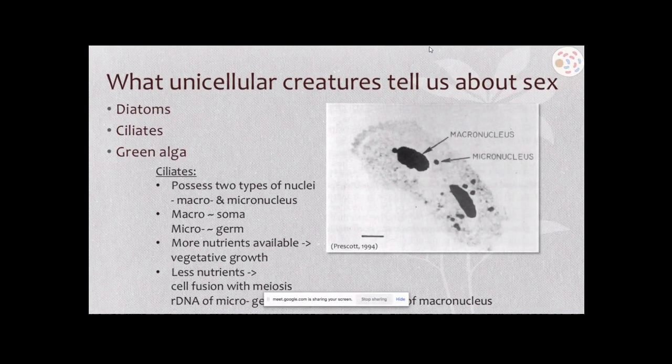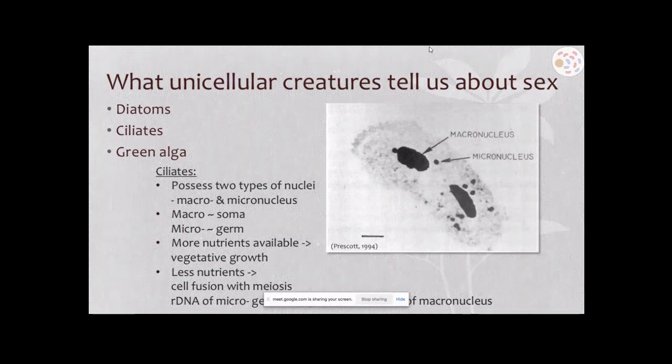They have two nuclei basically, one macronucleus and one micronucleus. The macronucleus is like a day-to-day nucleus, a working nucleus for them. And that's why I tend to equate that with somatic cells in our bodies. And the micronucleus is a reserve kind of nucleus which is kept there quietly, not participating in day-to-day functions. So that's why I call that equivalent to germ cells, basically. So when there are plenty of nutrients available, ciliates just live their happy life, dividing vegetatively via cell division, so no problems. But when there are fewer nutrients available in the environment, that's when they go for sex to rejuvenate themselves, basically.